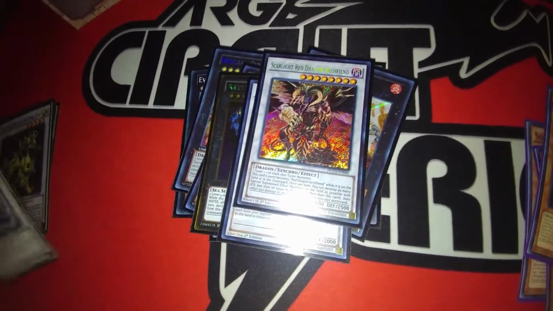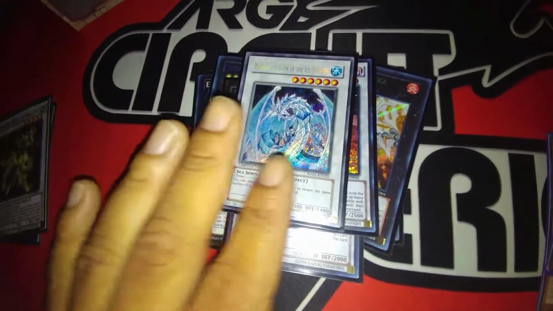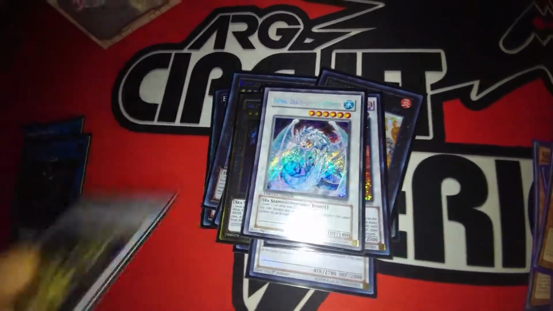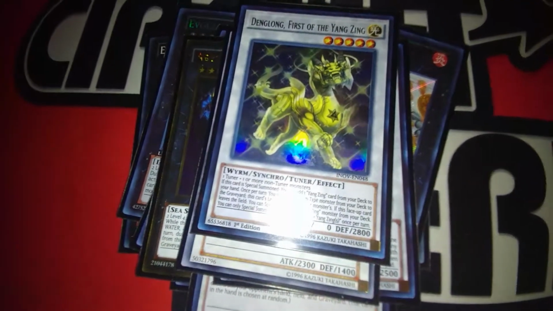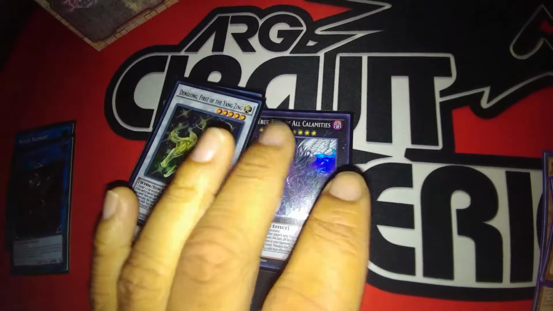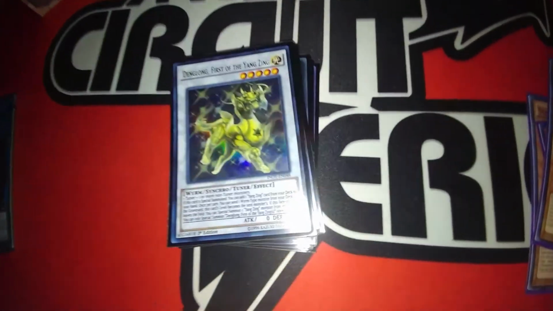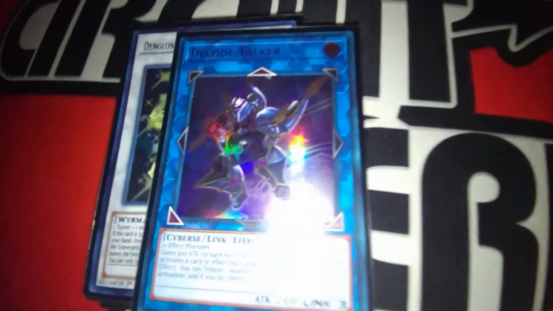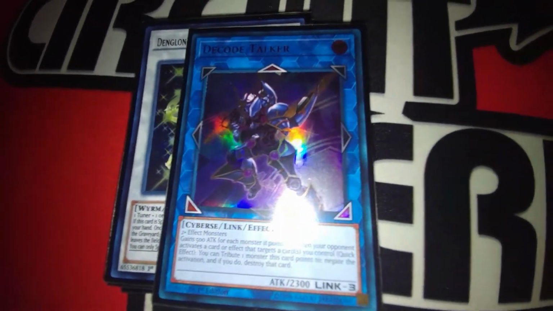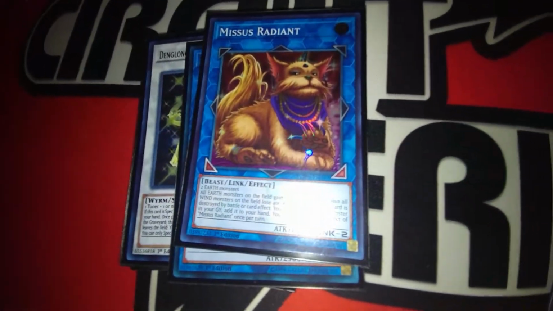Starlight Red, I don't really think you can make an 8 in here, but it was just in here just in case. Brionac, Denglong, of course you can make that. That's the only way you can go into Calamity, because you'll send a worm with Tree King, it becomes that level, and then you'll have one up already, and then you Xyz into the All Calamity with that. And then for the Links, Decode Talker, easily made, and Mrs. Radiant. So all Earths, so super easy.